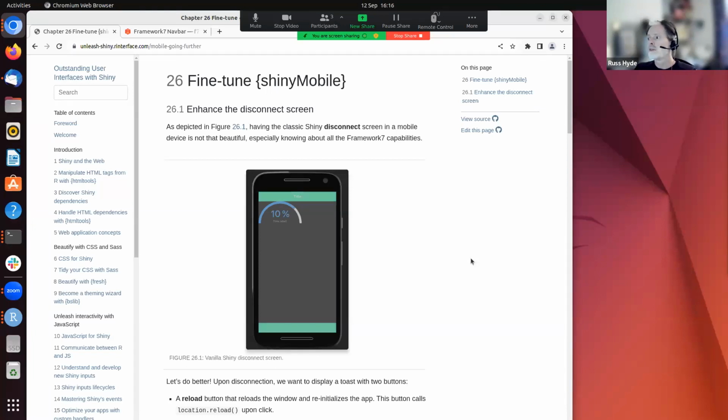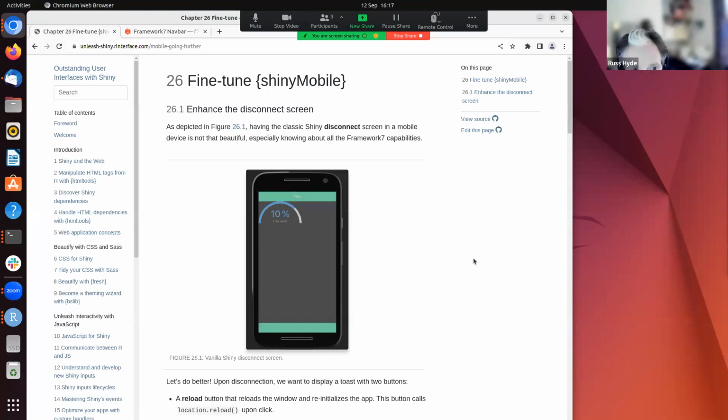Now, there are neat things about Shiny where you can set up bookmarks to automatically add values for certain variables within a Shiny app. But for the most part, those kind of bookmarks aren't in place, and you'll have to start from scratch again.